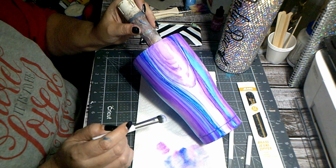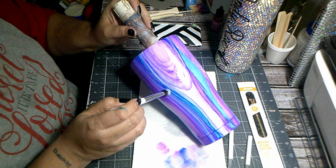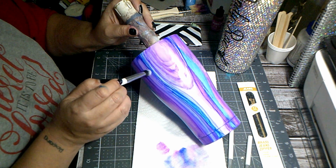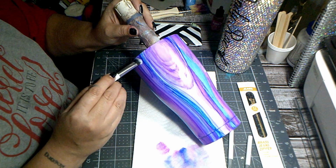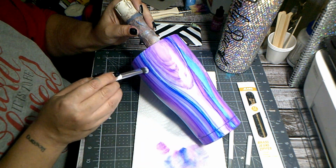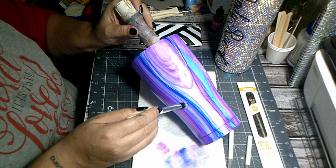So as you can see, I'm just making lines, and when I get done making one pass, then I'll move my brush slightly below that one, and it makes the layered look.